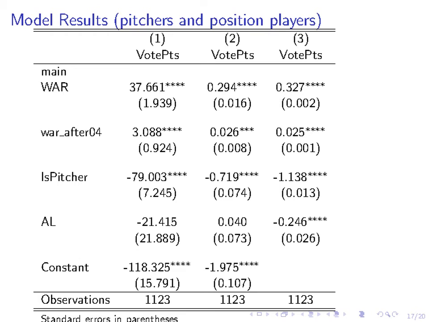And so both of these results are robust against model specification and model selection. So we see in models 1, 2, and 3, regarding model selection, we get the same qualitative results. We also see that there is a pitcher penalty. Conditional on WAR, pitchers are getting about 79 fewer vote points. There's no real difference across the league. Maybe something weird going on with the Poisson model, but otherwise, the model selected does not really affect the qualitative nature of the results throughout.